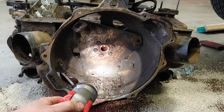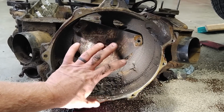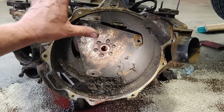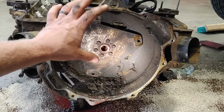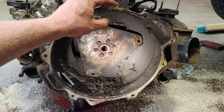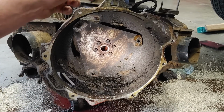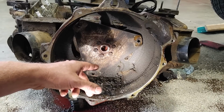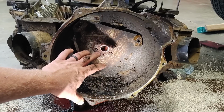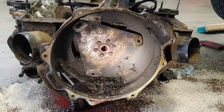Probably what I will do, I will go ahead and maybe scrape a bunch of this out for now, but I'll put it up on an engine stand with the bell housing, work on the front end and everything else I want to do, and then get the cherry picker and lift it off the engine stand. Well, no, I can't do that either. Probably have to set it on a scissor lift table once I'm done with everything else, and then I'll take this off, replace the rear seal, and get this all cleaned up, and then we'll go back together and away we go.